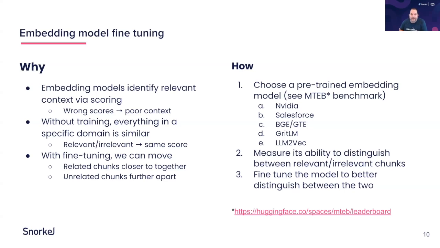In terms of how, the way we discuss it with our customers is evaluate a handful of embedding models and see how they perform out of the box for you, right? We know they're going to need some improvement, but depending on the type of task that you're trying to perform, there's a handful of models. We tend to see BGE a lot, but I want to call out that we're seeing embedding models from lots of other places now too. NVIDIA and Salesforce have released pretty high performing embedding models. So take a look at those benchmarks, find some, start doing some initial evaluations, pick one, and then take that next step of fine-tuning it.